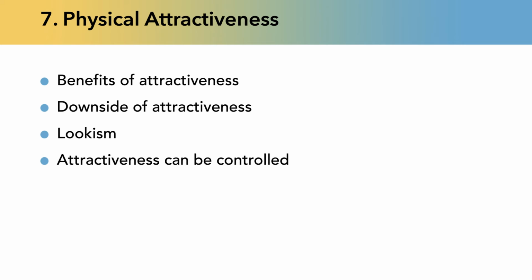Interesting. I like this. This is from The Dark Side of Communication. A woman who is above average in looks can gain an 8% wage bonus. Okay, so she's good looking. She'll make 8% more than someone who isn't. If they're not very good, let's say there's a standard for what's attractive, not good looking, she'll make 4% less. Men, on the other hand, if they're attractive, their wage bonus is 4%. But if they're below average, the penalty is 13%. Okay, so that's called lookism, that we are judging people on their physical attractiveness.